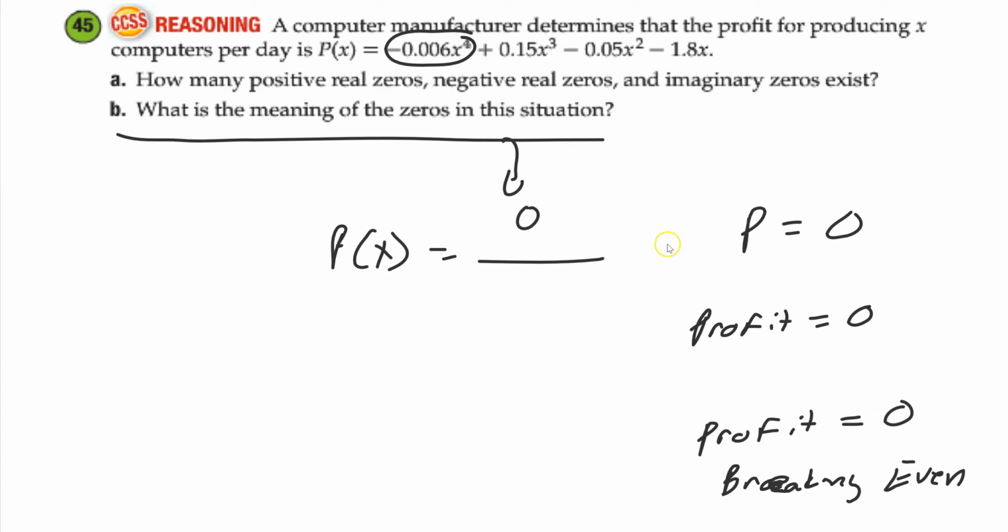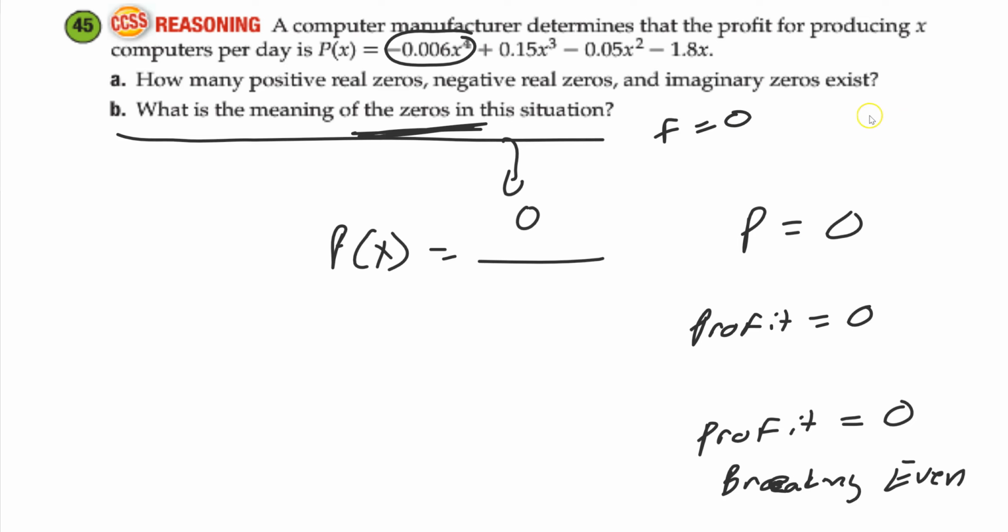So that's the thing I really care about. That we know how to do. We just graph it, figure out the reals, imaginary. But I care about this part, right? What do the zeros mean in the context of the problem? The zeros are when you're not plugging in 0, you're setting it equal to 0. Very important. Zeros, you set the function equal to 0.